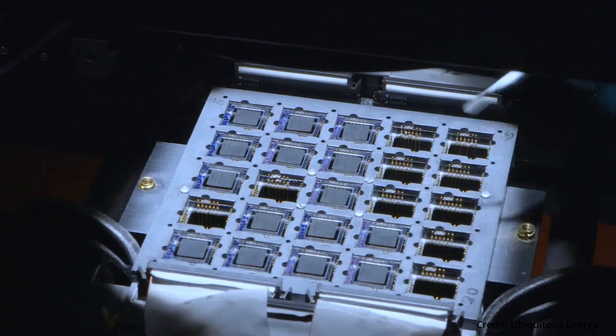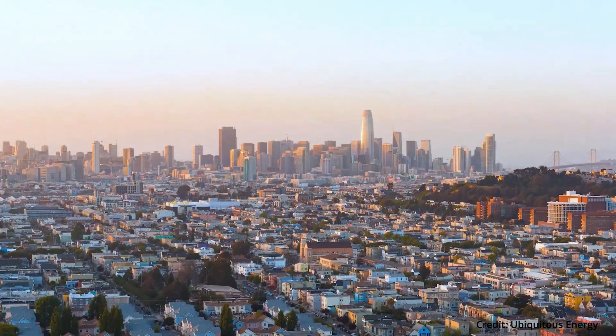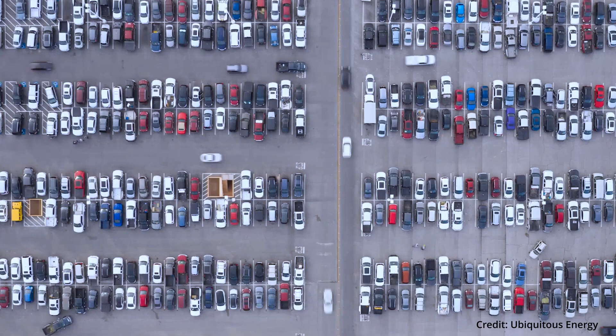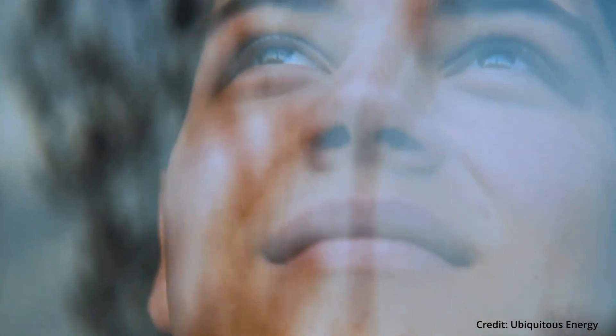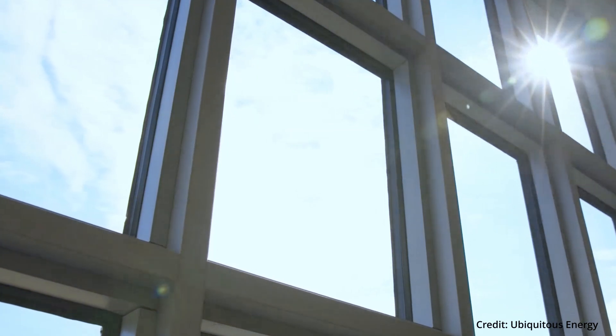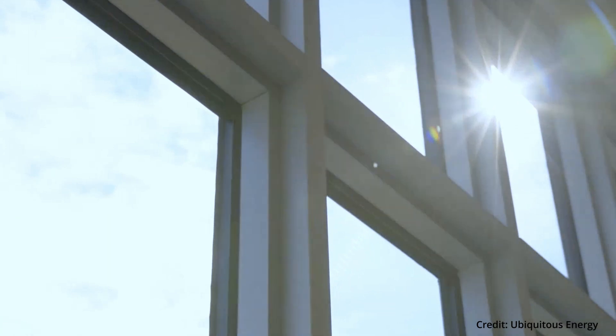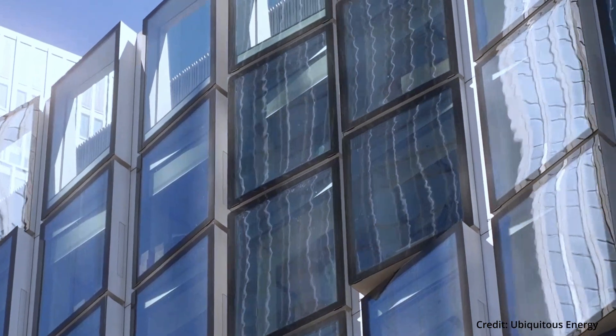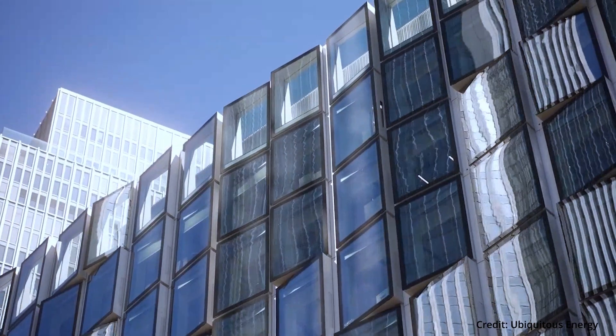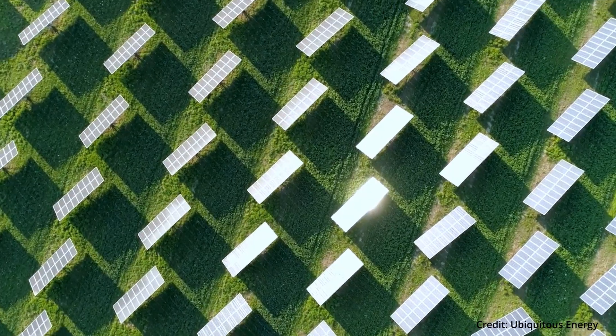The U.S. solar window specialist company called Ubiquitous Energy says it plans to turn skyscrapers into vertical solar farms by installing these solar panel windows. The California-based company expects to start manufacturing floor-to-ceiling transparent solar windows for buildings at high volume in 2024. Ubiquitous Energy was co-founded by Richard Lunt, a chemical engineer who led the development of transparent solar cells at Michigan State University.